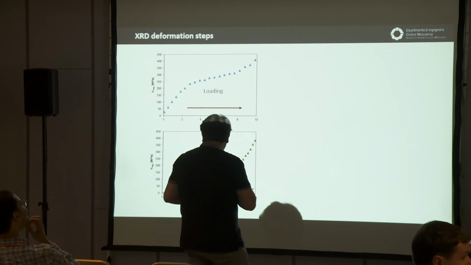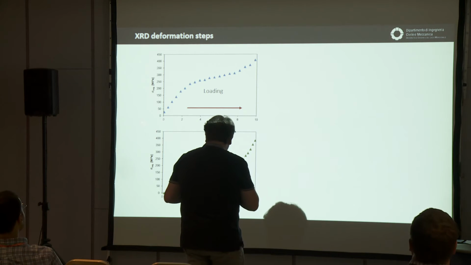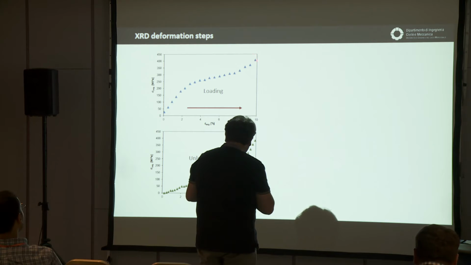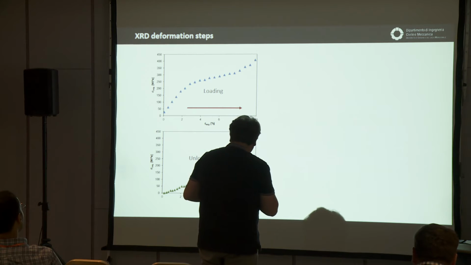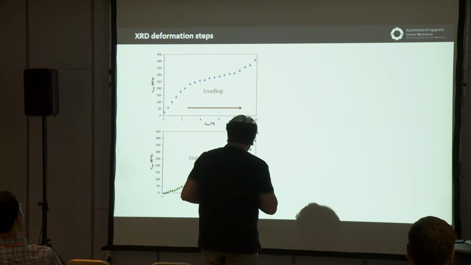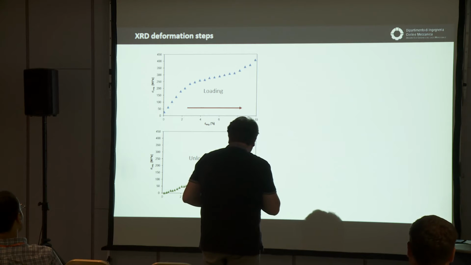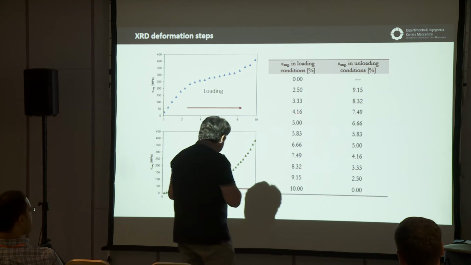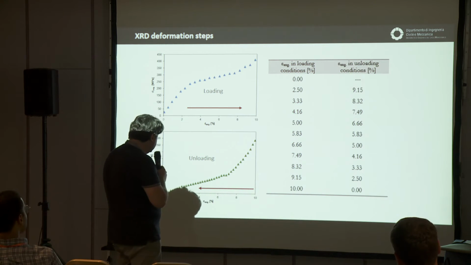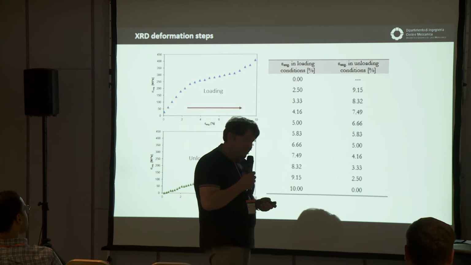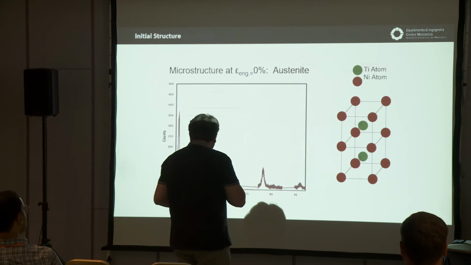So these are the first results you can see in the tensile test. We have the presence of austenite. Here started the formation of martensite, the transformation starts here. And in unloading condition, we have a very different behavior, but the initial shape is recovered. For this reason, we scheduled some values of deformation in loading condition and in unloading condition in order to perform the diffractometer tests.